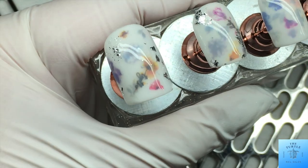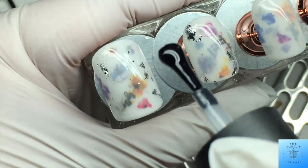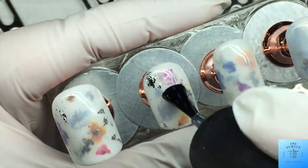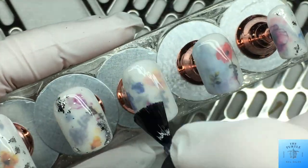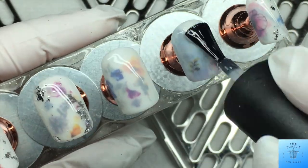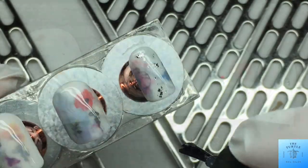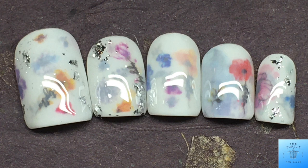All right, time to seal in this design with the Ugly Duckling No Wipe Top Coat. I love the way these turned out. I have been wanting to try these nails forever, and I finally made the time to do it. And this design did not disappoint.